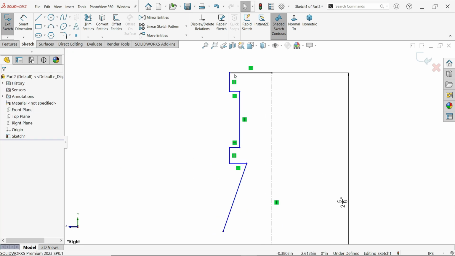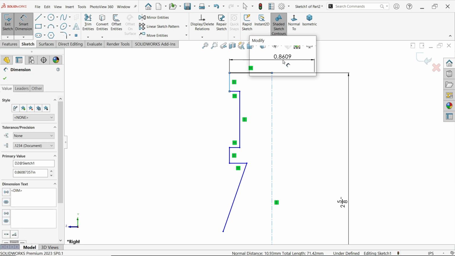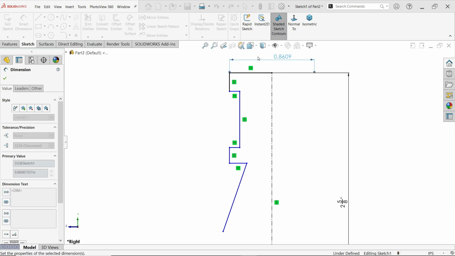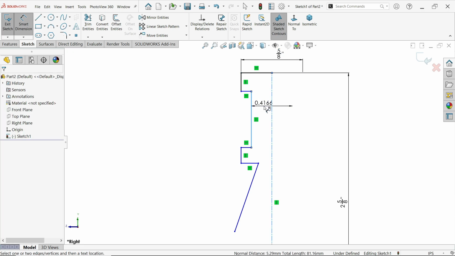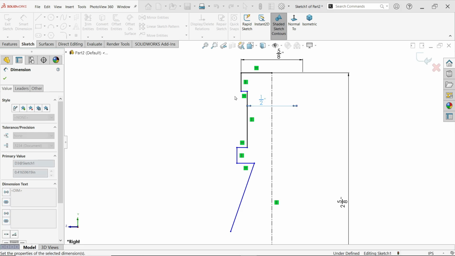Escape key to get out. Let's apply these dimensions first. Make sure this is a construction line, so select this one and select this line. If you move the cursor outside, this dimension is going to be 5 by 8 inch. Similarly this one is going to be 1 by 2 inch.